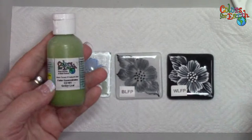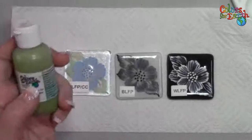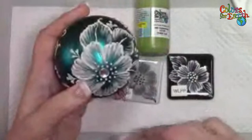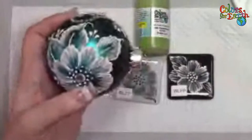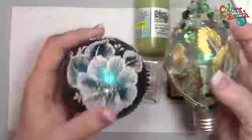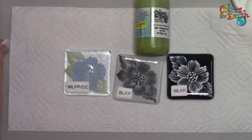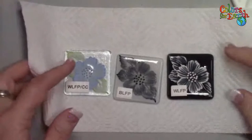You can do that because it is a fired. You can also do that as a non-fired. So like these ornaments here are a non-fired use of the piping paste. So you can come back on top of here and you can shade with acrylics. I've shaded with a gold on this. But you can also come back and just add color where you want it. Okay. So there's different uses of it. So tonight, what I've done is I've pre-mixed. I'm going to show you how to mix, but I also have pre-mixed some colors up.